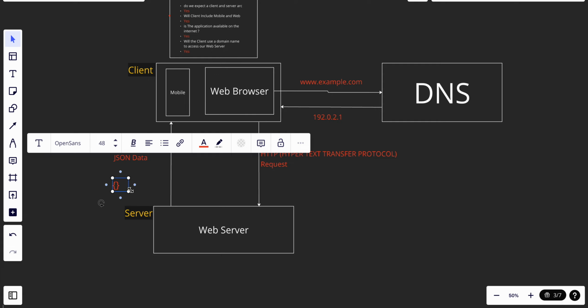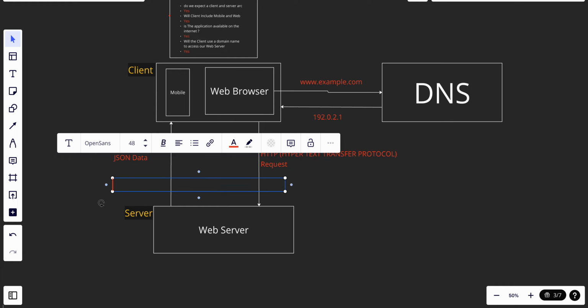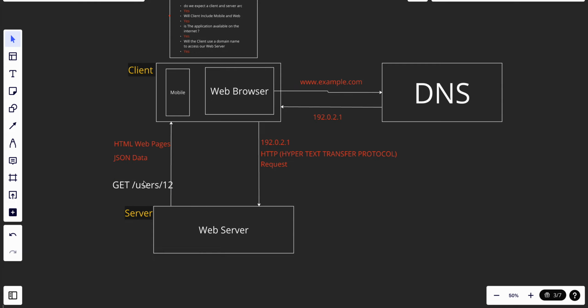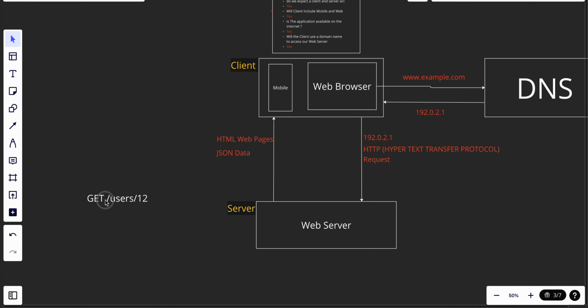So we have a GET request under the name of users/12, and let's say that 12 is the ID of the user. Maybe we want to get the user ID, and let's put this in a square.